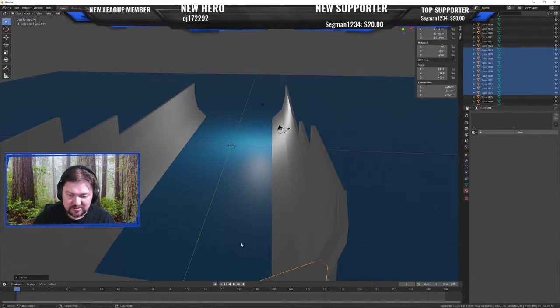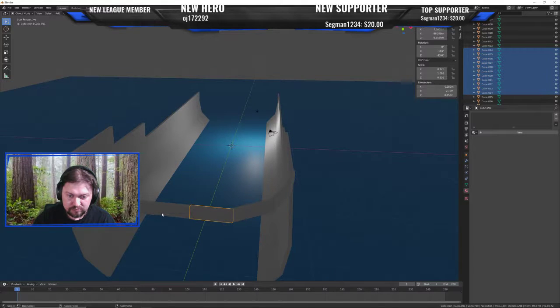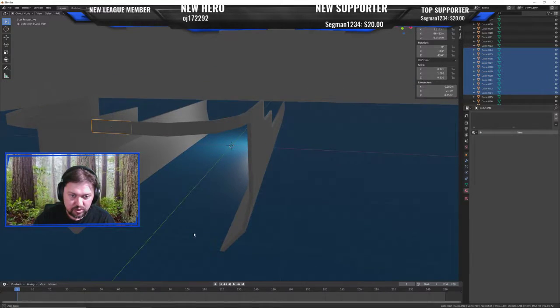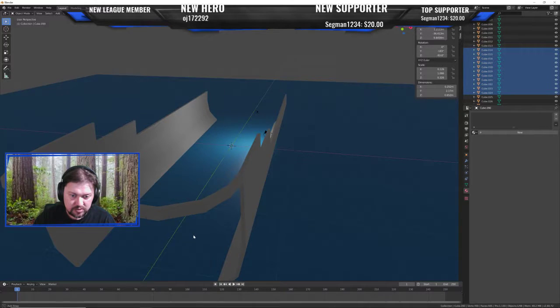Alright, so let's see what we got with that. So let's see if we can maybe even snap one of the corners so it looks a little bit less funky. So let's go here.